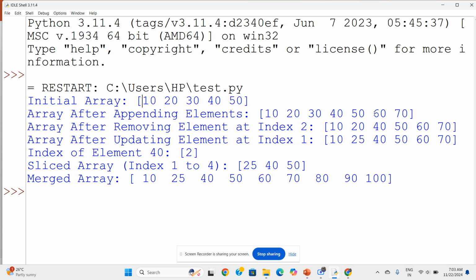Initial array, then updated array where 60 and 70 are added, then 30 is removed, 20 is updated, then the element 40's index is 2, then slicing gives 25, 40 and 50, then the updated array 10, 25, 40, 50, 60, 70, then the array to merge 80, 90, and 100, and then the merged array 10, 25, 40, 50, 60, 70, 80, 90, 100. So these are the operations we can perform with the NumPy module.